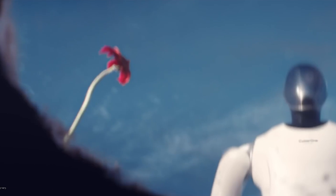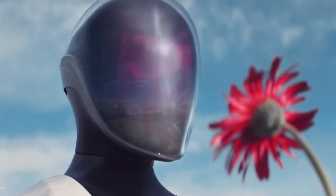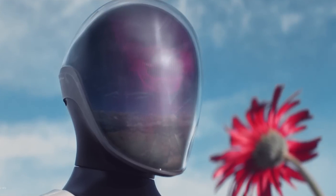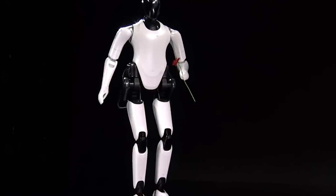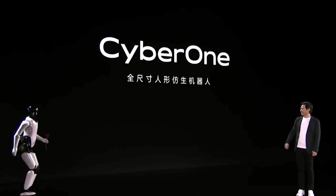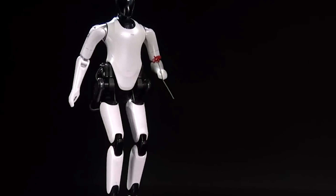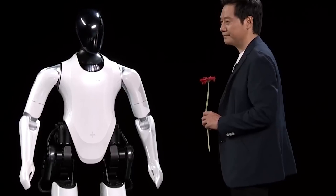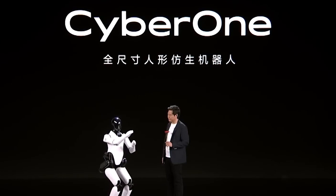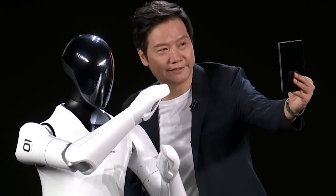CyberOne has the ability to gauge an individual's level of happiness and even provide solace when necessary. All of these elements are included in the processing units of CyberOne. The robot also comes with a curved OLED module so that users may view real-time interactive information. Although CyberOne is clearly still a work in progress, the live stage presentation was stunning — the robot entered the stage with a flower in his arm, offered it to the presenter, demonstrated some kung-fu moves in front of the crowd, and took a selfie with the ultra-thin ME-X Fold 2.